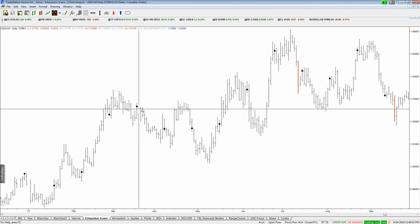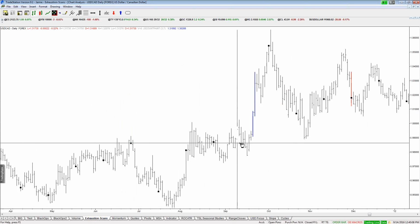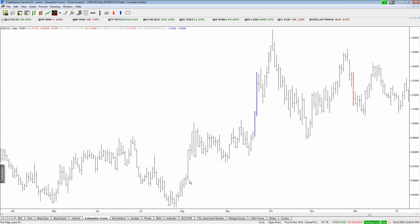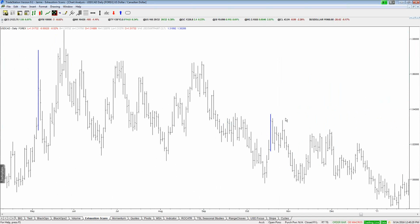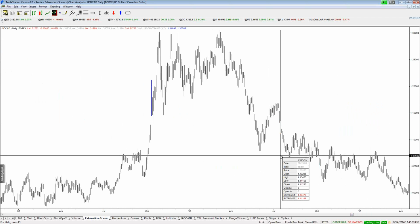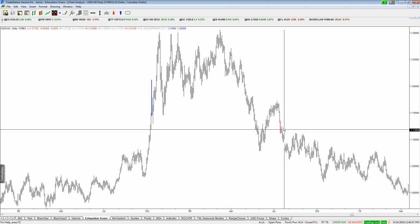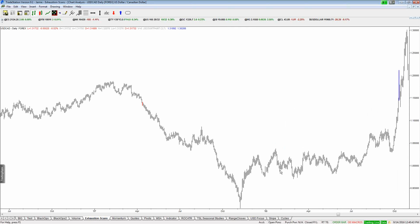Now, it is possible for there to be, doesn't happen a lot, but it is possible. This is the financial crisis. You got 2 in a row. You can even see after that you got a nasty pullback, but that's kind of an outlier. Here's one, 2010. I mean, it is possible for you to get like a runaway market. For example, this would have been a negative extreme, but then the market kind of finished itself with a couple of consolidation days and the market fell apart, right? So it doesn't mean that you have to have a deeper pullback, right?